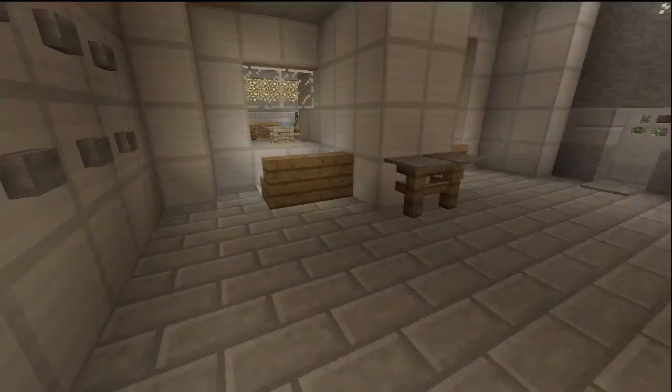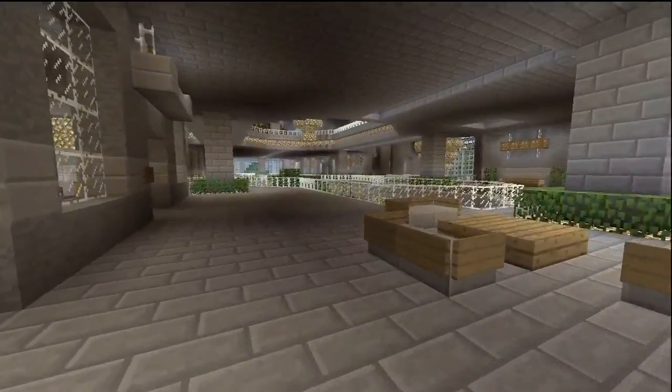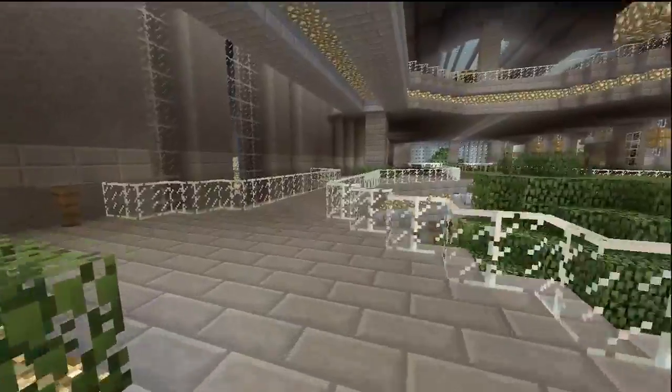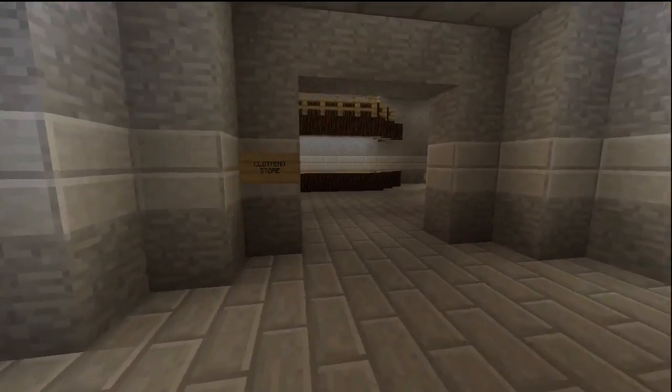Okay, so now I'm not going to save it anyway, so I'm not going to fix that or anything else I break. Let's go back out here, and we'll cross over here, and in here, this is the clothing store.